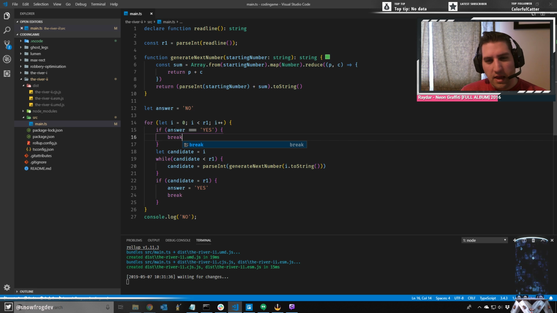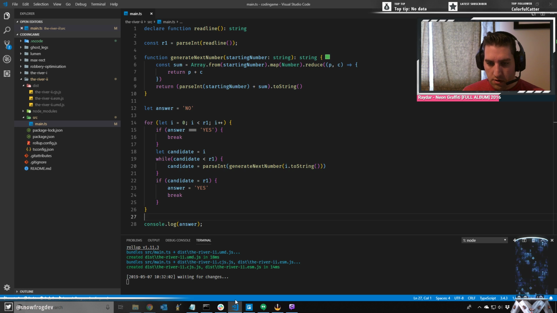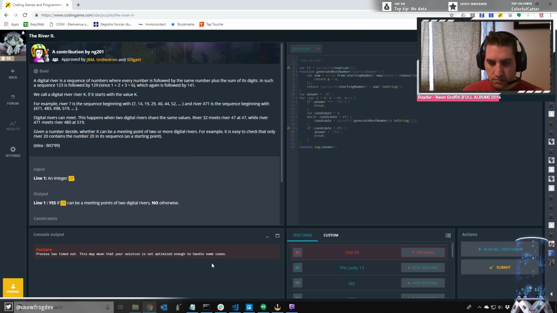Does breaking from an inner loop break just the inner loop or both loops? I have a feeling it's just the inner loop, so we're about to find out though. And then all we need to do once we're done with that is console log the answer. I think that works. Let's give it a try.